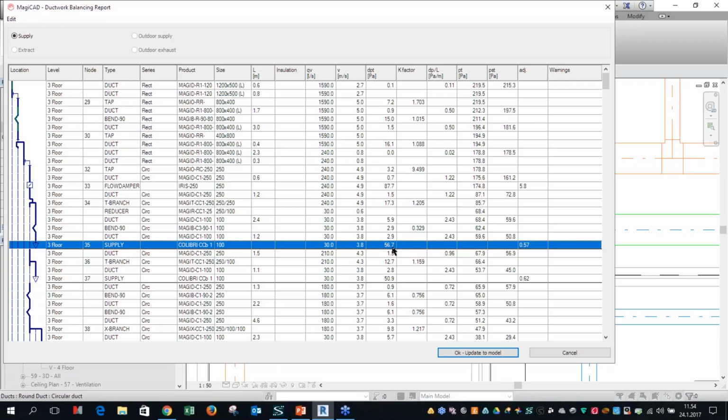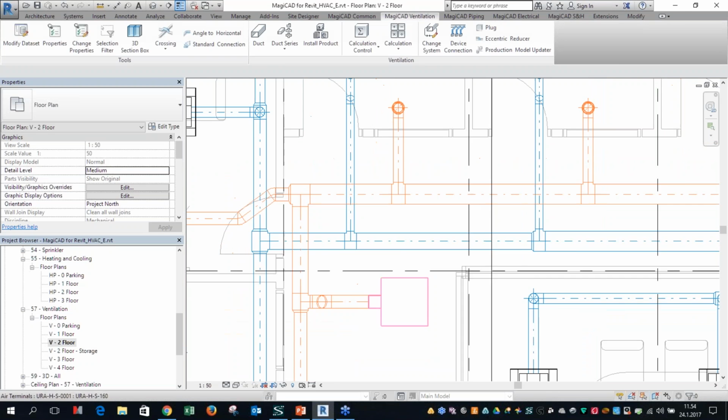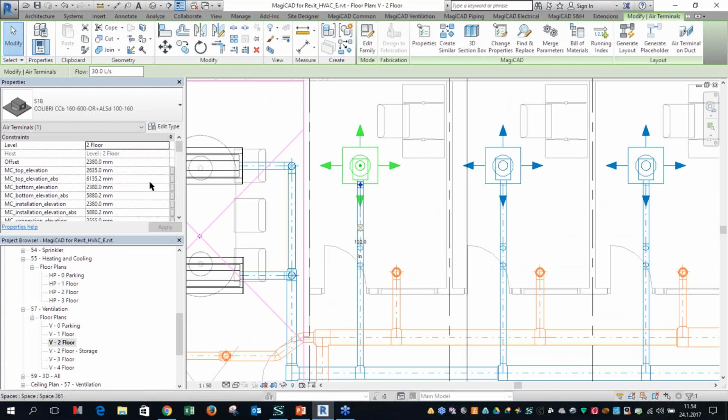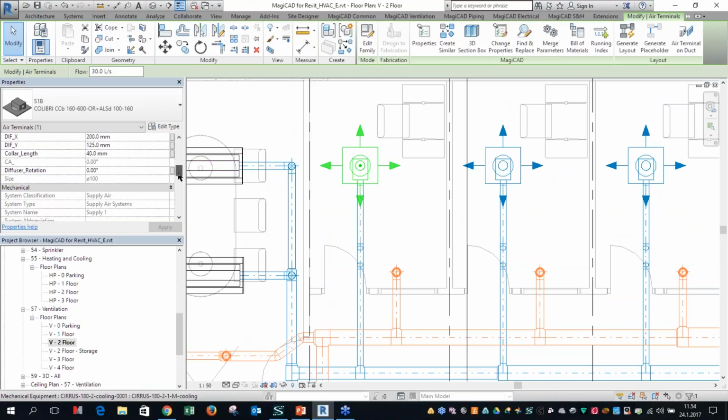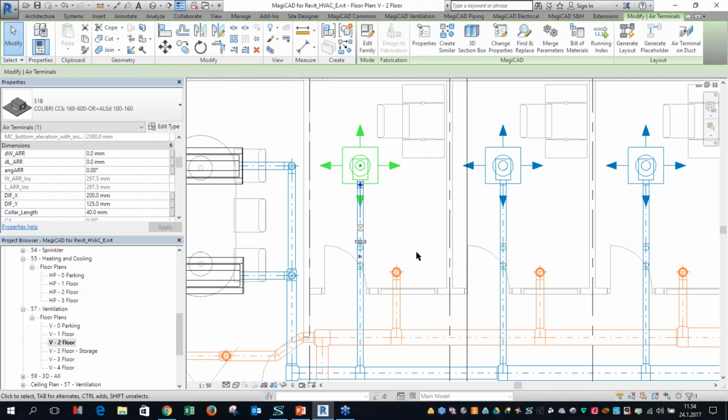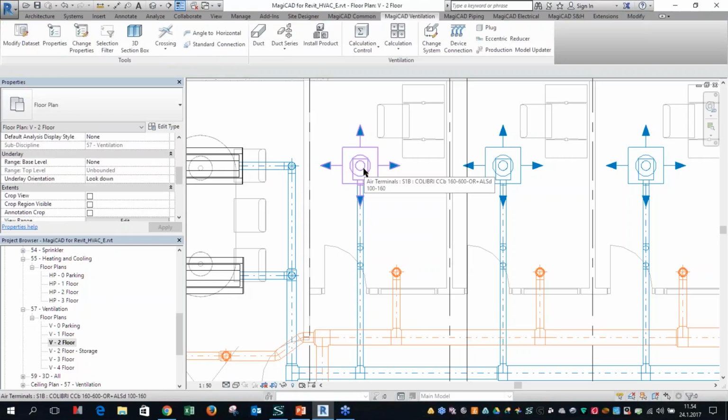But now in this new release, we also support your own Revit families and the technical data, meaning that if you have your own product, for example an air terminal, now this is a MagiCAD product, but if you have your own, then you can define the pressure drop for this family. I'm not sure if the correct values are here, no. But anyway, when you have pressure data, you can define it for the product, and then MagiCAD calculation uses that information.